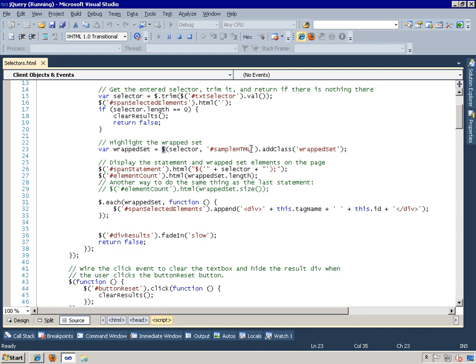It's not starting at the root on the page because that would include that left side of the page as well. Now, the context here can be an element reference as it is here, but it can also be just about any jQuery selector and even a set of elements. The result is that you're not limited to a single root element for the element search. You can search different portions of the page.